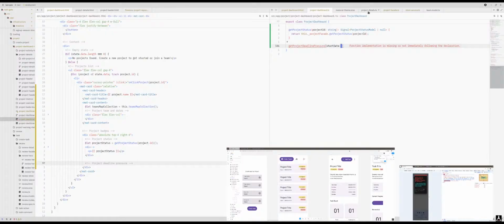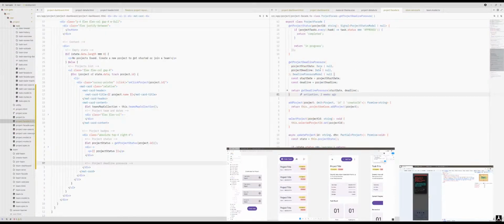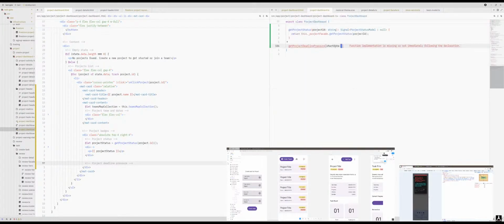Is it a date or a string? What did I put here? It should receive a date here. Oops. It should receive a date, so there should be a date here, and an end date. That's also a date.